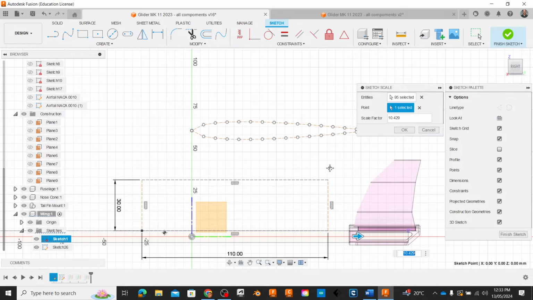Okay, now I've got the flat portion of my wing ready to go, and I'll try and fabricate this and do the best I can with that. So what I'll do here is I'll try and snap this profile to my fuselage. So I'll select this profile here. I'll go to modify, move copy, and I'll see if I can do a point-to-point move. So select point here, target point.